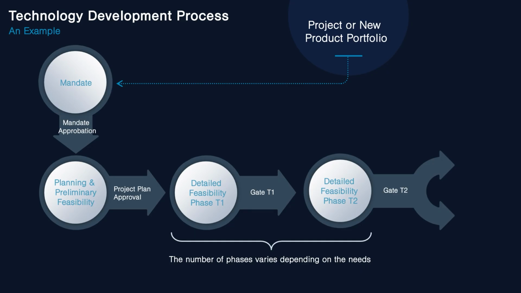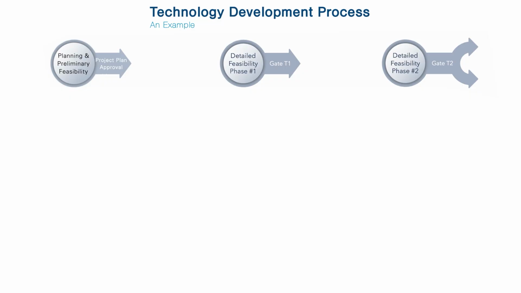Once the technology is developed, it can either be integrated into a product development, which is what would happen with a standard PDP, or it could be deployed if it's a standalone technology by using a classical project management process. This is the case when a new technology is integrated into an operational process to improve efficiency and reduce cost. As an example, here are the details of each phase of the technology development process. This process should be tailored to each project's specific need.